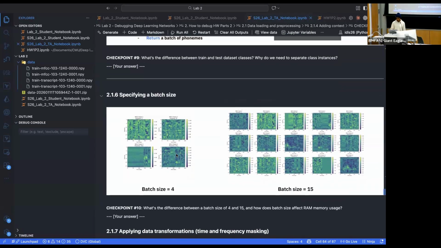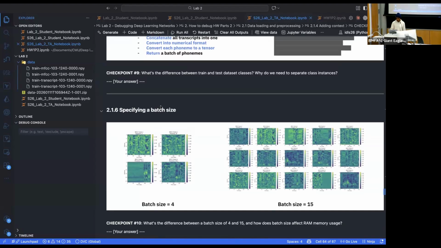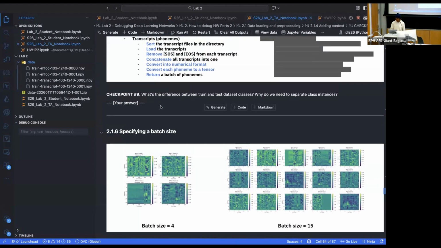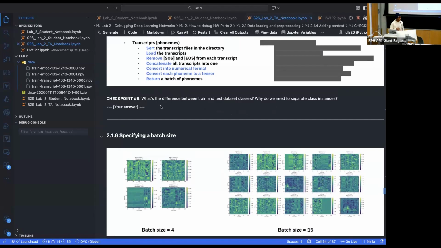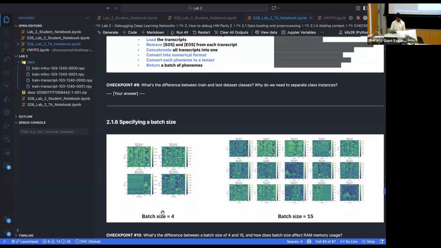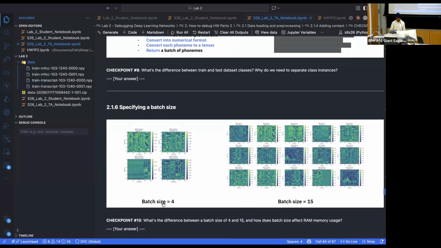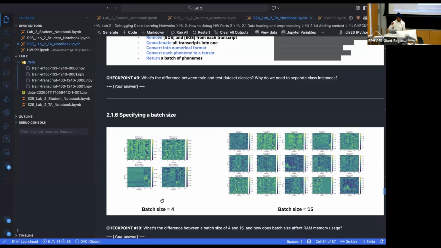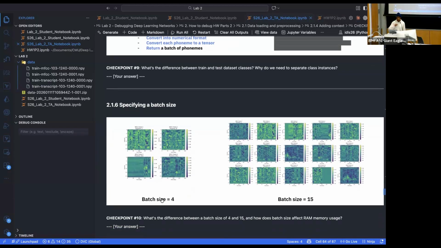So let's see how batch size comes into play. If you're using a large batch size, let's say for your homework, you're using 1024 or 512, you're going to have a smooth gradient because the weight updates are done less frequently compared to, let's say, a batch size of 4. So if my batch size is small, the training is going to be noisy, and it's also going to take longer compared to a bigger batch size.